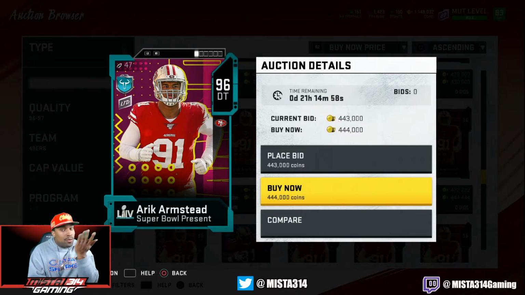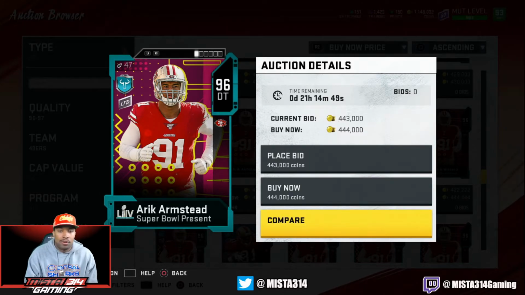But they gave us an LTD, another one. They gave us Arik Armstead. So, I mean, 49ers, man, like I keep telling y'all, the rich keep getting richer. They're clearly the best team in the game, man. They just got dogs everywhere. Let's look at them real quick.